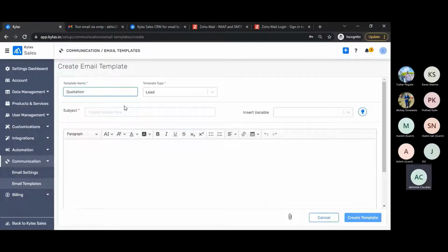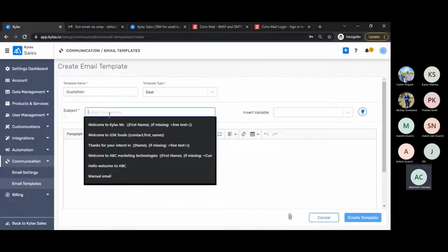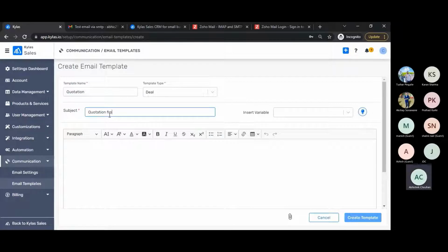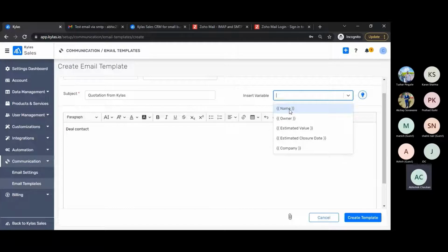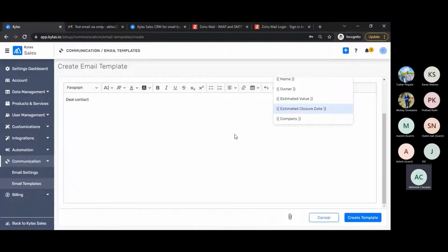So what I can do is create a template called quotation. Let's say this template is going to work on contact or deal for that matter. And then the subject is, let's say, quotation from Kylas. I can enter my own content over here. Let's say "Dear contact," or in case of contact, I can have some variables also.